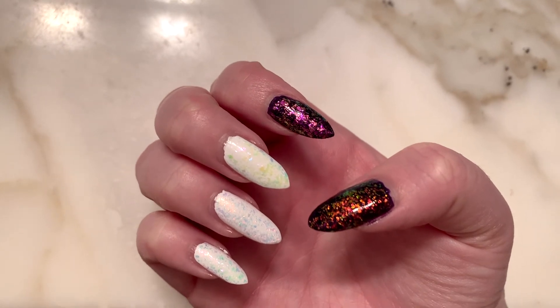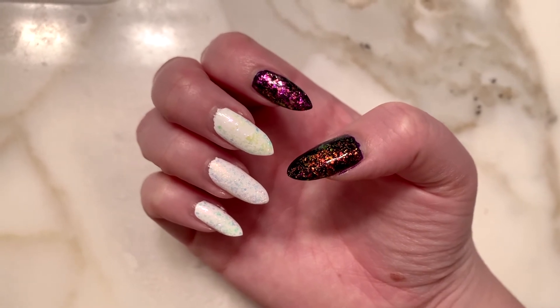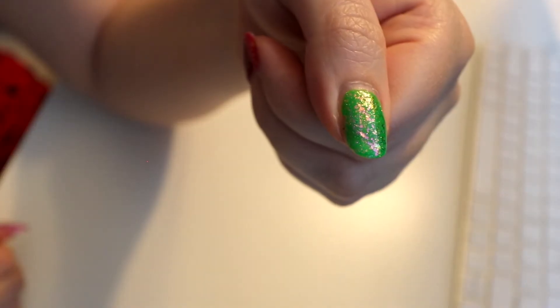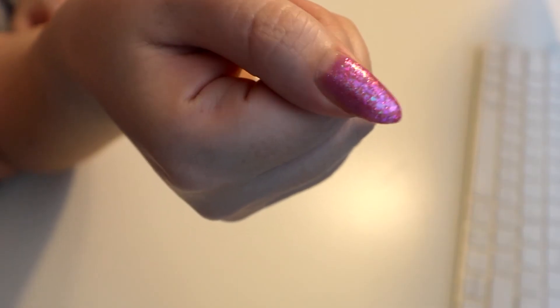It might be kind of hard to see those differences here, but I did give myself a really weird manicure last week where I used a bunch of different base colors under all three of these unicorn skins, and for some reason I also cut one hand short because I thought it might help you to see them on short nails. You might be able to see the differences a bit better in these on my week-old manicure, so enjoy.